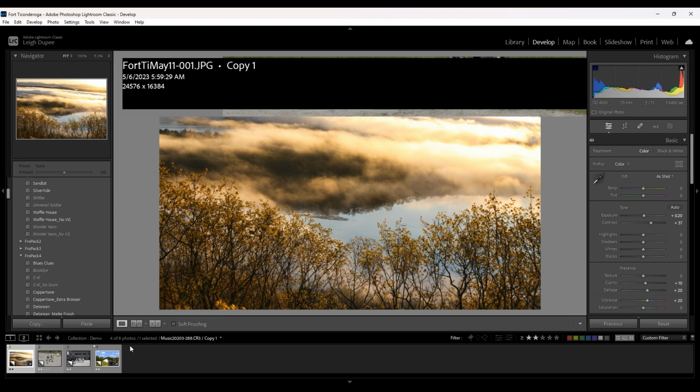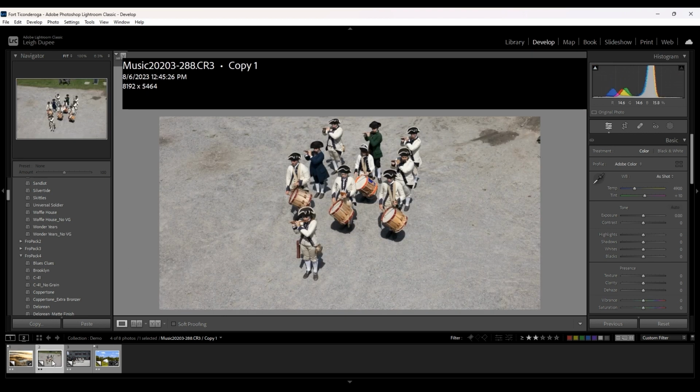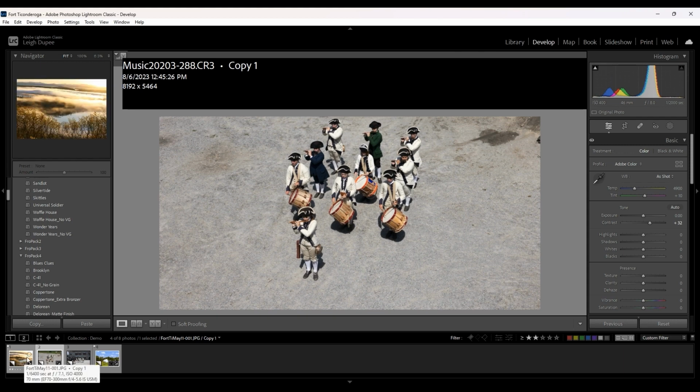Now, this one was shot from above in bright sunlight. So, as soon as we dial up the contrast, see how it changes? Now, what we didn't do on the other one is deal with the histogram up the top. This one doesn't really need it. The other one could use it just a bit.